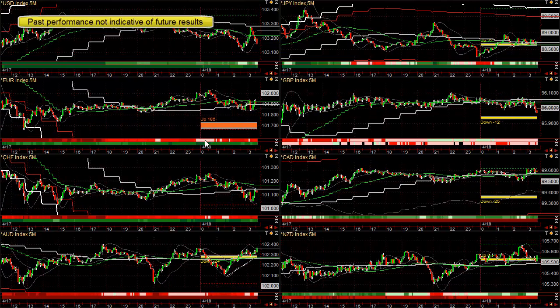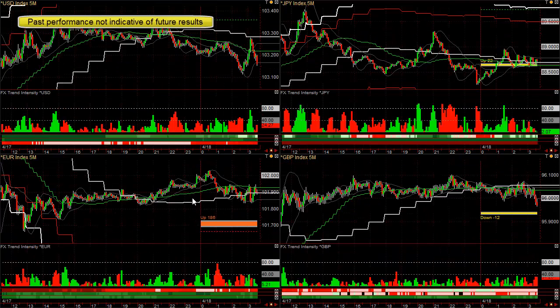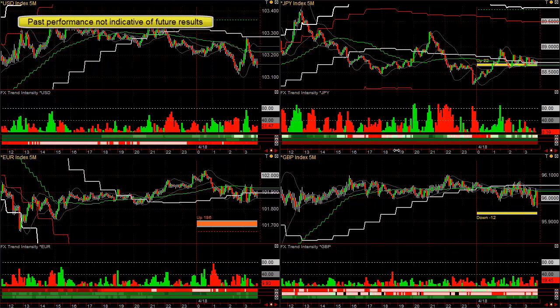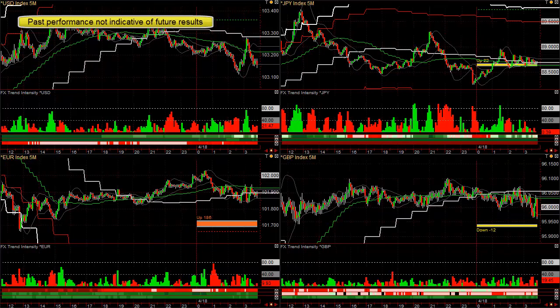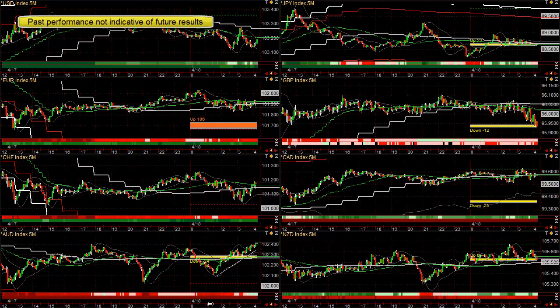You can see the daily trend of the euro is down, but the weekly trend's up. Some days are harder to trade than others. You would ideally want to trade a currency that's going up in real time. The daily trend's up, the weekly trend's up. And you can also use our currency meters, the FX trend intensity, to add to your probability. If you get a pullback and it doesn't show that much statistical strength on the move up, it's a higher probability trade. So let me go back and we're going to scroll through this and look for some trades here.